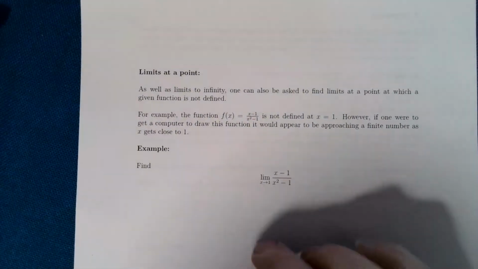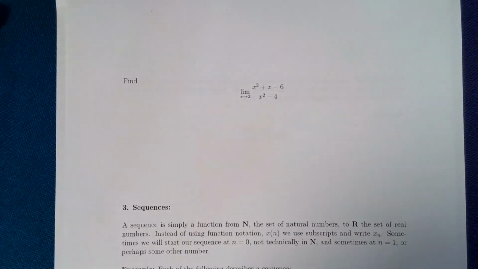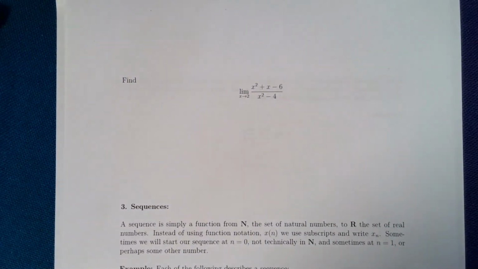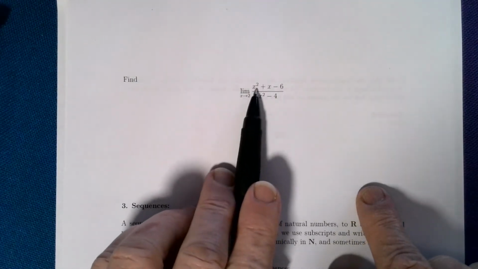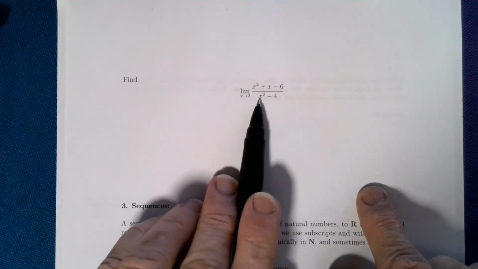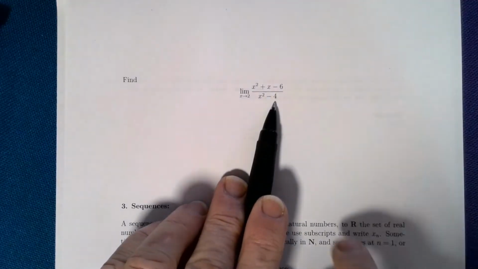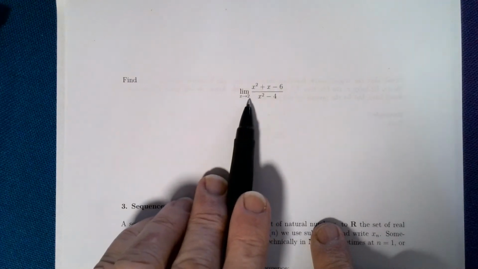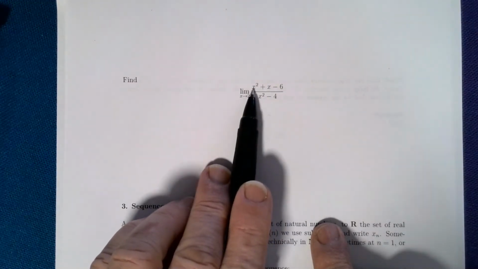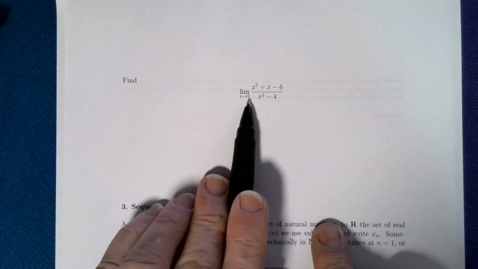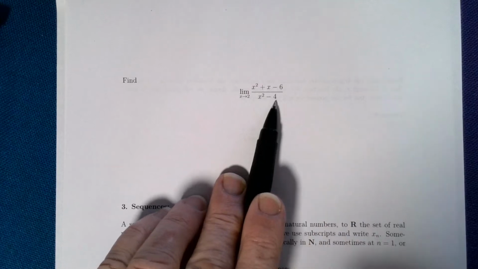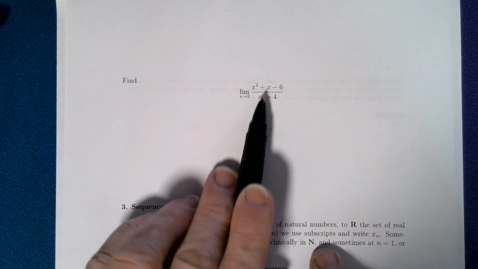Okay, so that's our little first example there of one of these, and I like to do a couple of examples, so I'm going to do another one here, slightly more complicated. We're going to look at the limit as x gets close to 2 of x squared plus x minus 6 over x squared minus 4. Now what happens if we were to just plug in 2? Well, I'd get 2 squared is 4, plus 2 is 6, minus 6, the top is 0, and you put 2 in the bottom, you get 2 squared minus 4, well that's 0, and so once again we're getting 0 over 0.